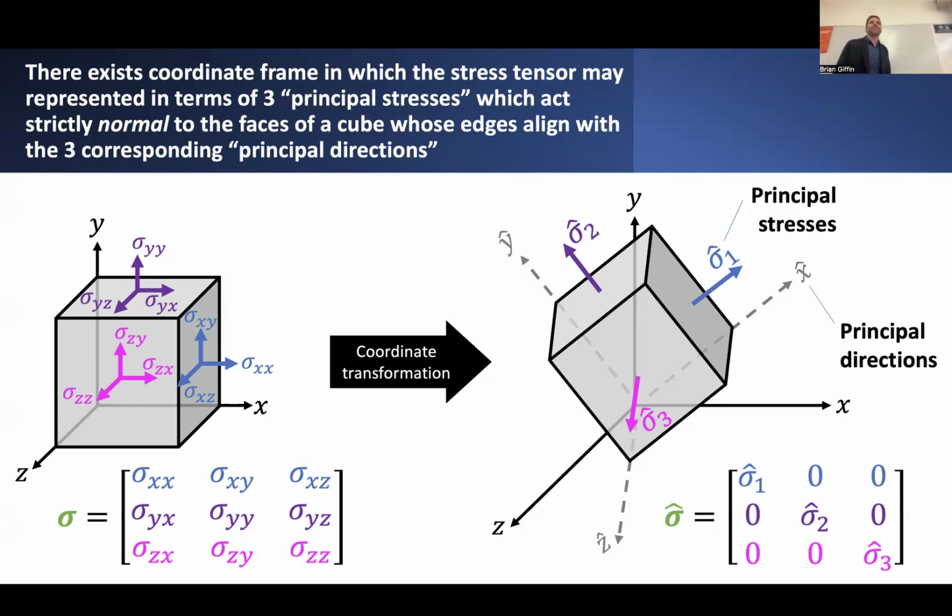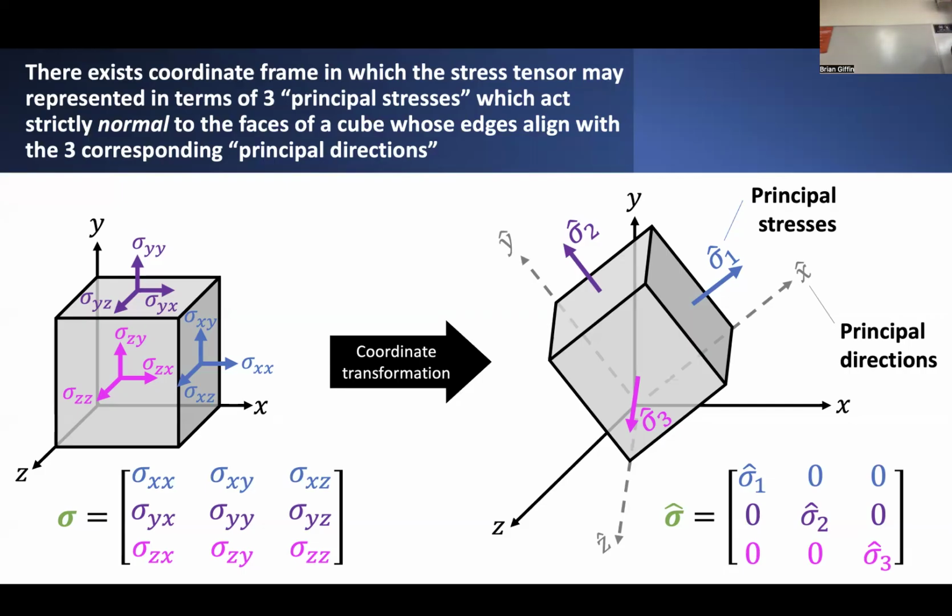That was how we defined the stress tensor to begin with. Now, I want to point out something interesting, which is if I had this same state of stress, I didn't change how I chose to load this block of material. The only thing that I chose to do was instead do some kind of change of coordinate frame for the problem that I was looking at. So maintain whatever same kinds of loads I'm putting on this problem, but just change the definition of the coordinate frame into some other rotated coordinate system, which I'll denote with these hatted symbols. So x hat, y hat, and z hat are my new coordinate axes in this rotated, transformed coordinate system.